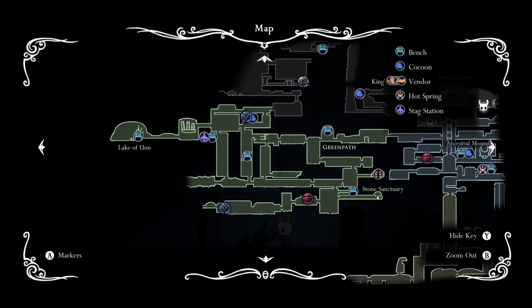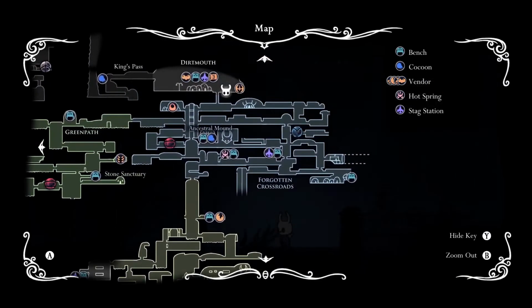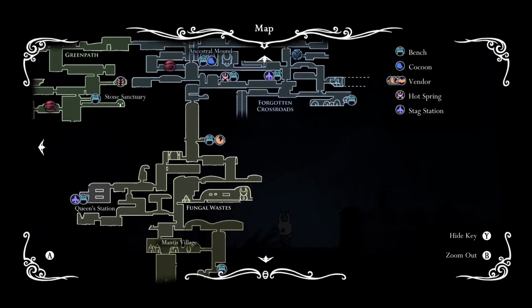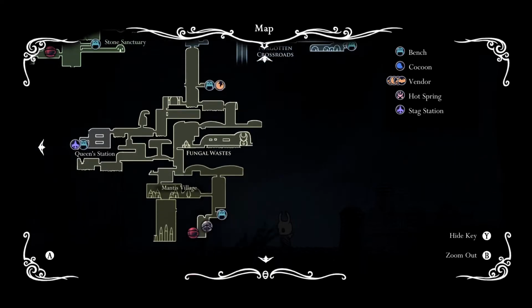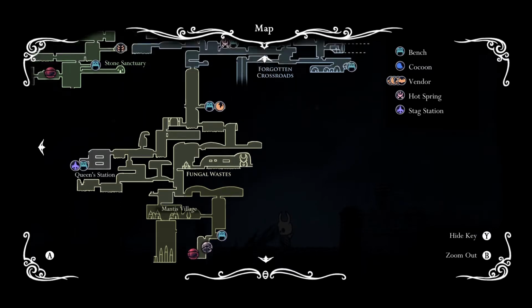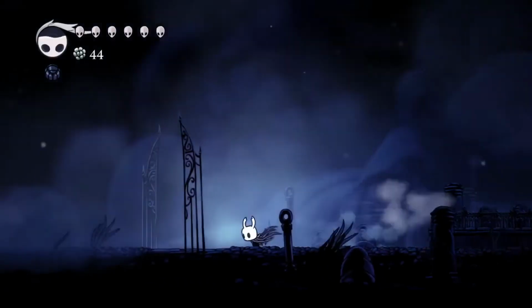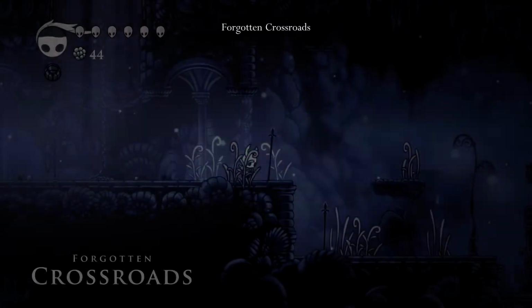Yo. I thought it was in the green path, but no, I don't think so. I see a path here. I put a marker there, but I don't know if that's exactly what it's for. Okay. Let's check this one down here to the right, just quickly. Process of elimination, we'll know. Straight across, go down.